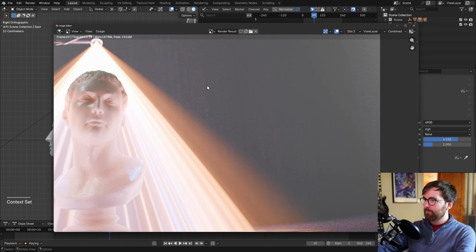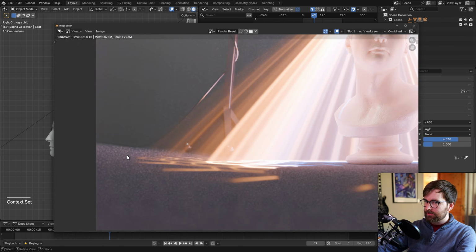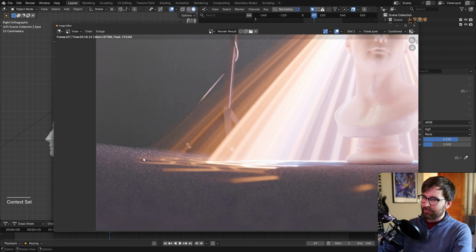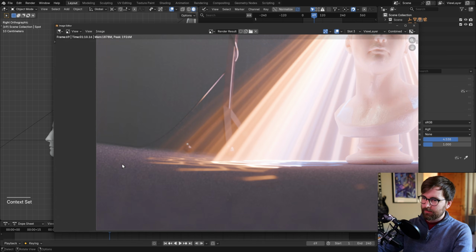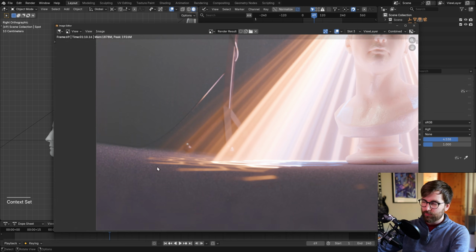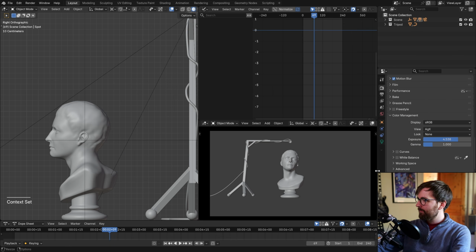There is simply, I think, some sort of precision something. I don't know. As I've said probably 4 times already in this video, I will have to investigate this when I've stopped recording. Or if you can figure out a solution to this, what is wrong with the denoiser in Blender 5.0 when you're rendering with volumetrics, please let me know, because I can pin your comment if you found a solution.